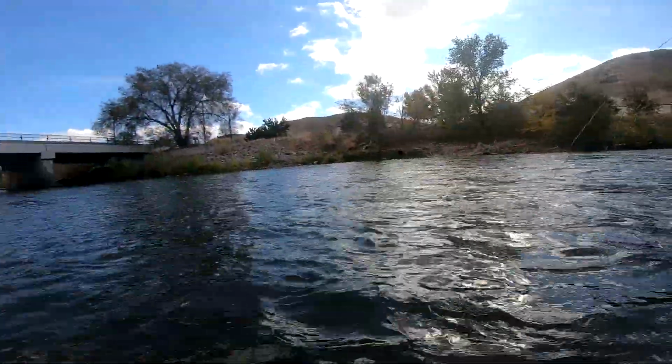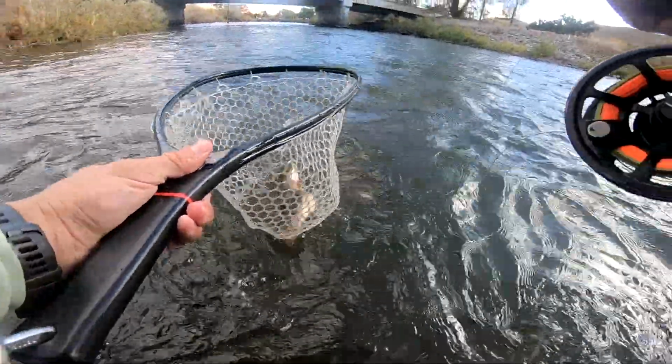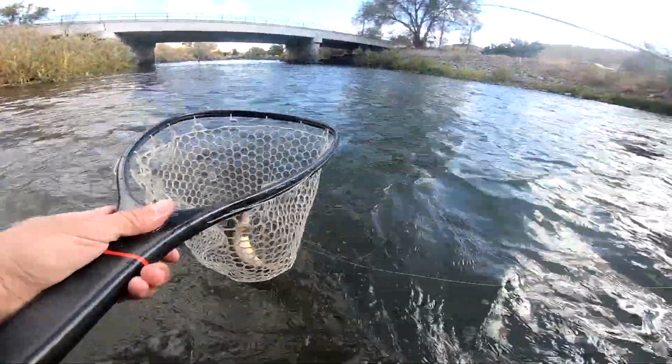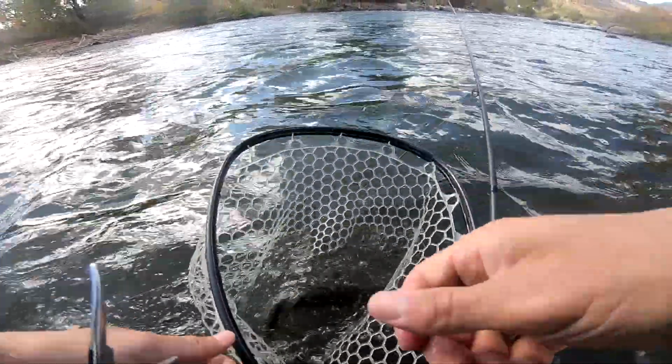Another one. Not the same size, but another cutthroat. Holy cow. That was like 3 casts later, you guys. That was crazy. Holy cow.